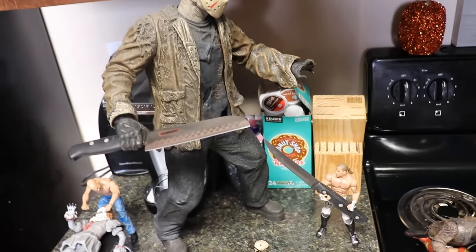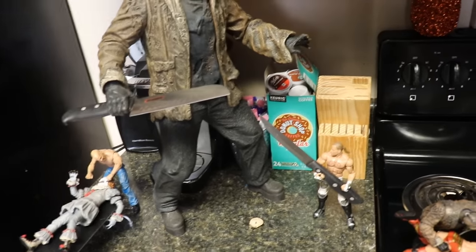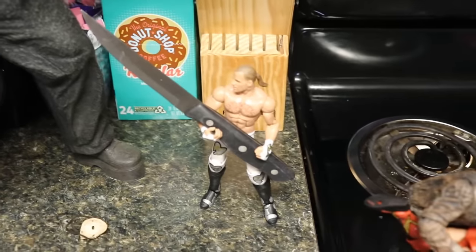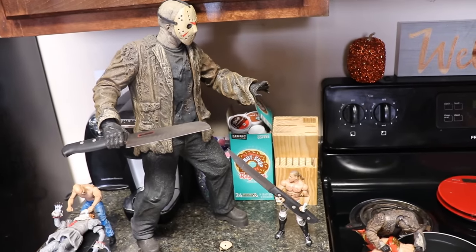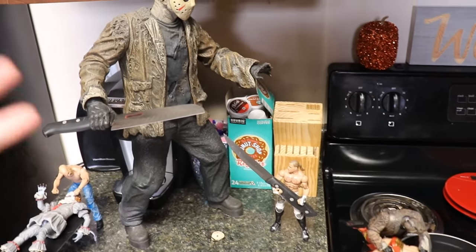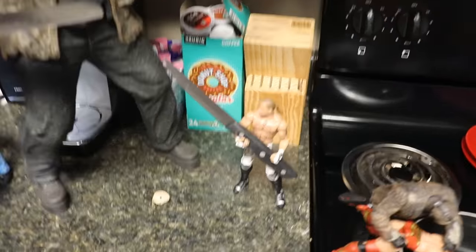We have this massive Jason right here in a real knife fight — he's actually holding a real knife. A few times he fell over and I had to catch the knife; I thought he was going to actually stab me on Halloween. But right here you will see HBK, the Heartbreak Kid. He's got his own knife and we have sort of a knife duel right here. Don't know how well it's going to go for HBK considering the size difference. I mean he's way bigger with a bigger knife, but HBK is holding his own for now.